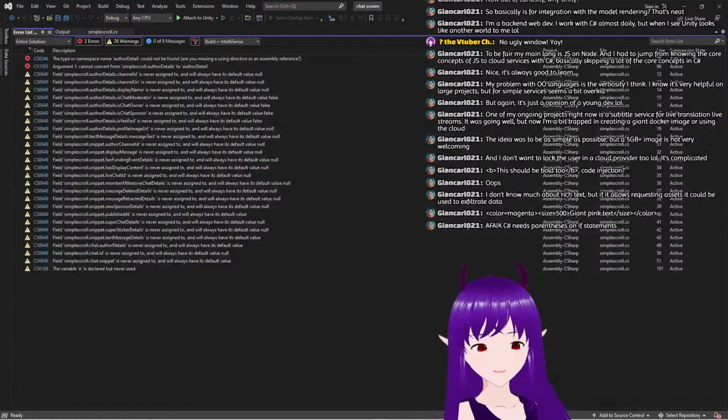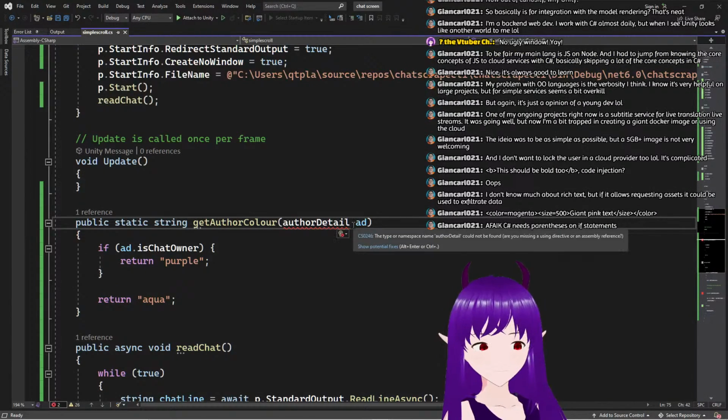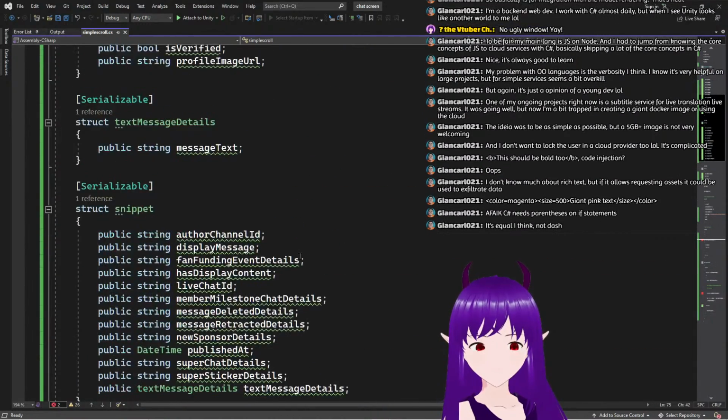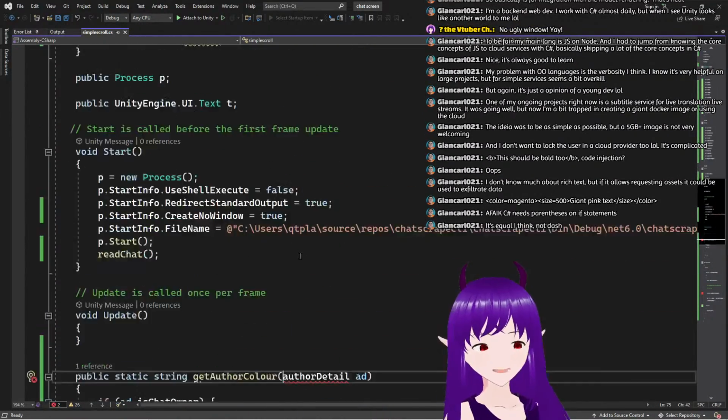That's pretty universal. Oh. Author detail. That's author details, okay.